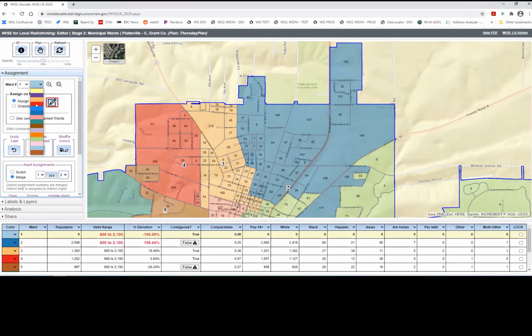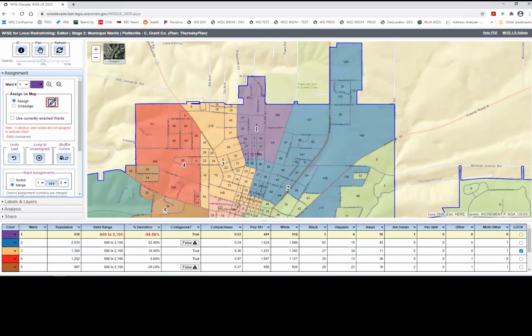And let me change my color here so I can see a little better. Maybe purple. And I can draw like this and say, okay, I want these. But let's say I want to make sure I don't touch ward 3. I can go over to the right side of my screen and I have this lock column. If I click that and I draw and assign right here again, you can see I'm grabbing things that would be assigned in ward 3. I let go. It only assigns things in ward 1. It locks the assignments for ward 3. So it won't let you assign to it, and it won't let you assign away from it. It just locks it in place.